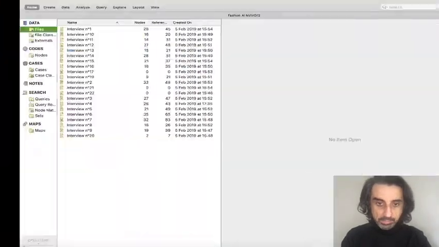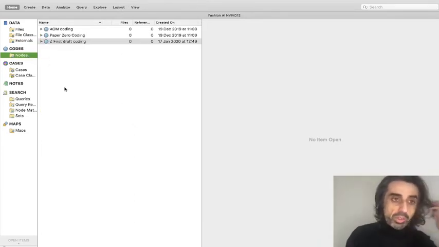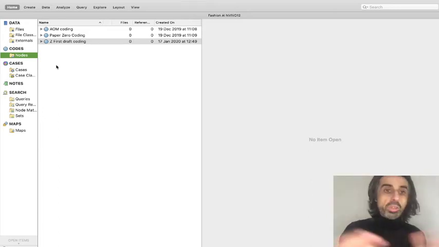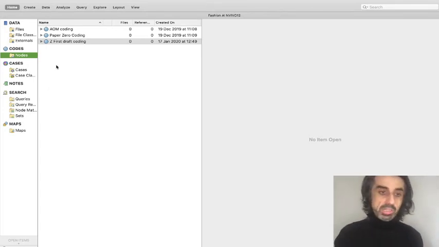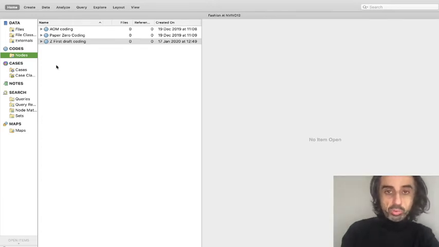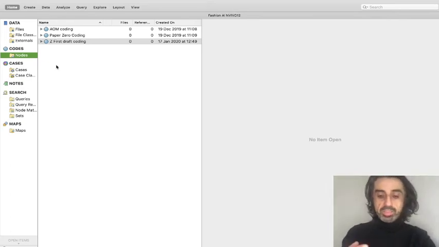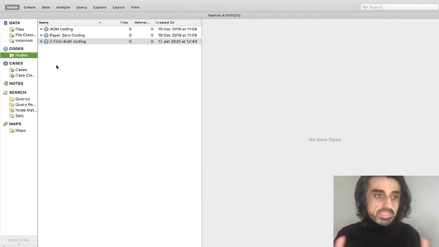So let's look at NVIVO. Now, if you think about what a qualitative data analysis software does, it basically does three things. The first thing is that it is a repository. So this is where you keep your files, but also where you keep your coding and so on. The second thing is that it is a coding mechanism, right? So it's basically a process that allows you to select specific bits of data and attach labels to those bits of data. That's what coding is all about. And then it is a reporting tool. So it allows you to produce reports from the data that you have analyzed. Okay, good. So that's basically what it does.